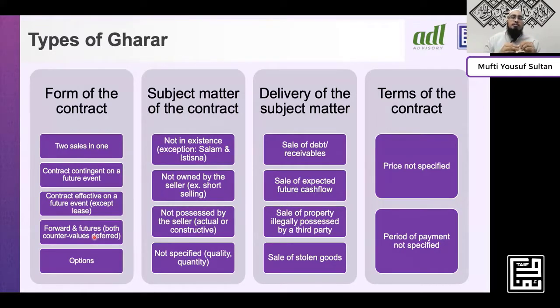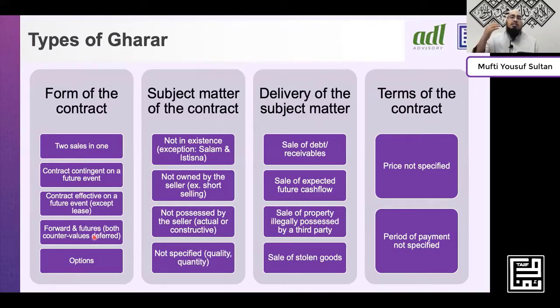In the case of Istisna, what happens? Istisna is a very special contract. It's a manufacturing order contract where the commodities will be deferred, of course, because it has to be custom built, constructed or manufactured. But the price can be fully deferred, it can be fully paid on the spot, or it can be paid in different milestones and phases. Now, if we keep istisna aside, there is no other sale contract where both counter values can be deferred. Rather, it has been prohibited by the Prophet ﷺ, since he prohibited bay'ul kali bil kali. Al-kali bil kali means deferred for deferred, because it has extreme gharar, extreme uncertainty, as both counter values are deferred.